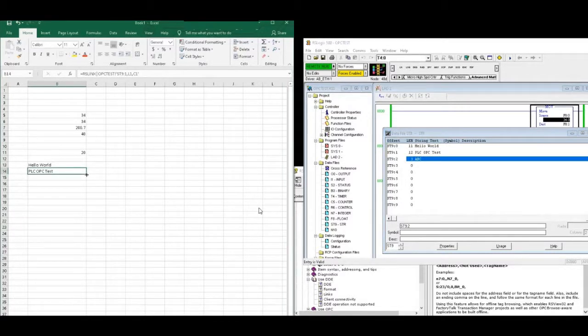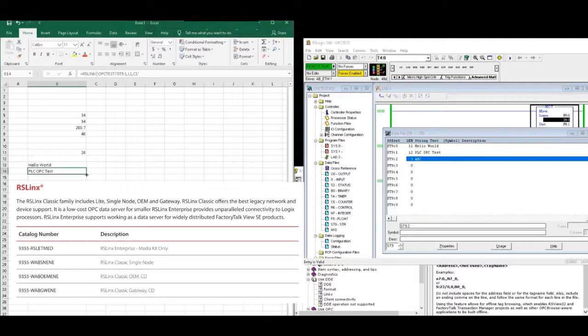So in this test, we used the Micrologix 1400 controller as a test controller and used RSlinx gateway grace mode, we just do a test. And in this test, we use the Excel to read the data from the Micrologix 1400. We read the integer value, that is 20 values here, and we read the four float values from the data page number 8. And also, we read the string values from the ST9, data page number 9. We read the two strings. And we also find, maybe because I'm using the grace mode, so I can only read the two values here.